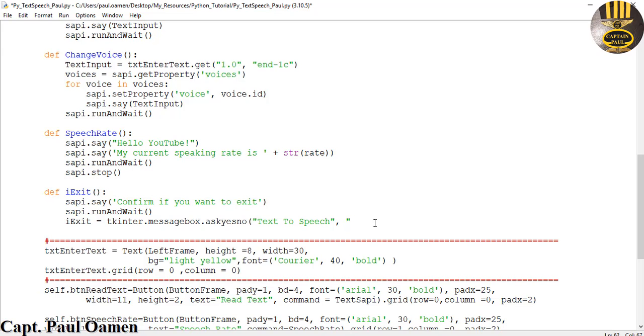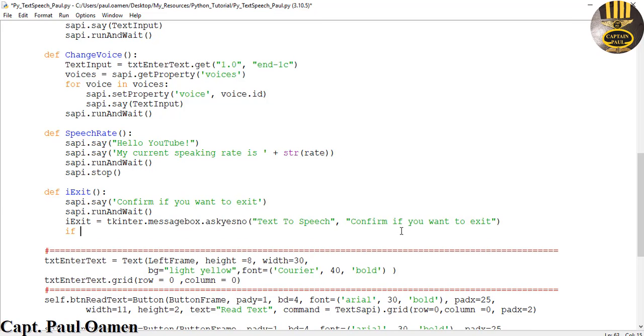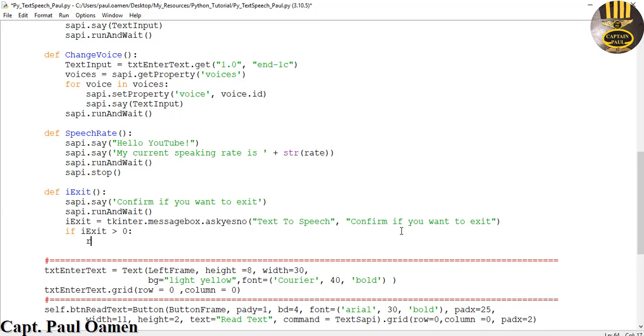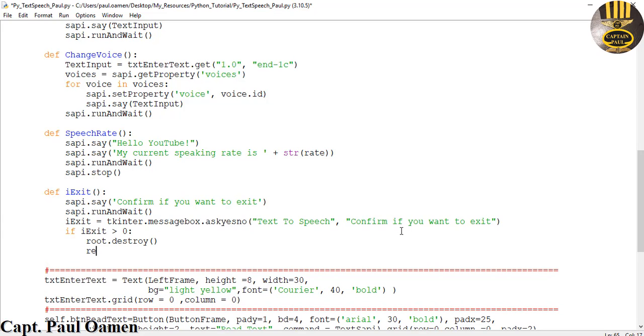Grab all of that, paste that here, close that, and if statement, if I exit is greater than 0, in that case root dot destroy. Return. There we go, that's it, done.